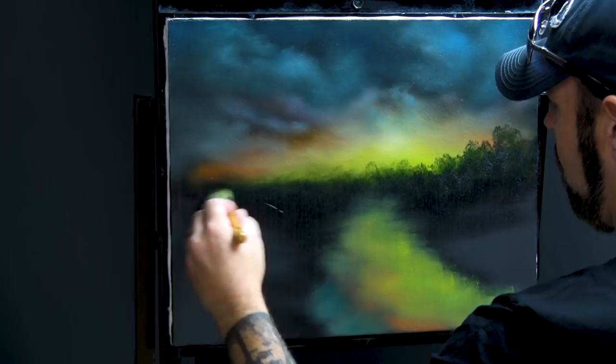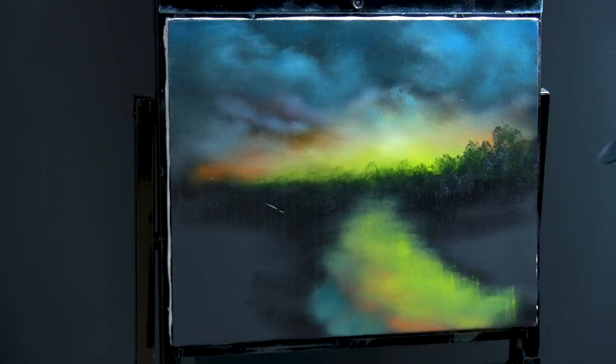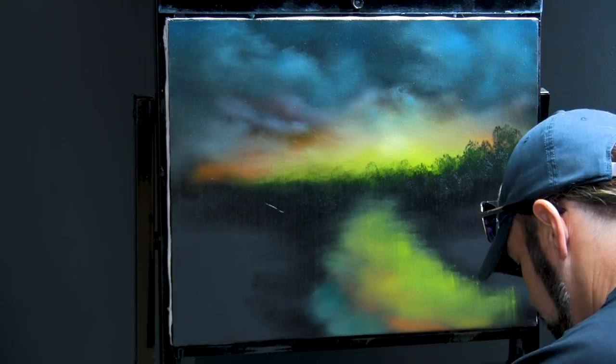All right, let's wipe that off. Wipe it. And then a little bit of white on here. All right, just any white. And that's okay if it turns a little bit green, even yellow if you want. A little yellow in there, that's fine. See? A little bit.